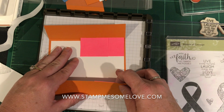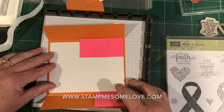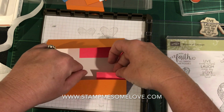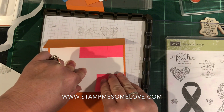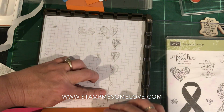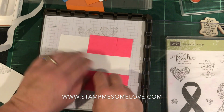Oops, and I moved my card. Oops, that needs to go in this direction. Hold on a second. Let me center this again. Yep, that's about right. Okay, and so once I've done that, kind of line that up, then I don't need that anymore. And I can go ahead and finish putting little notes here.